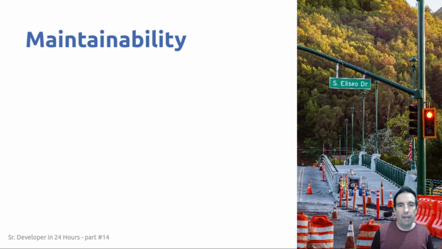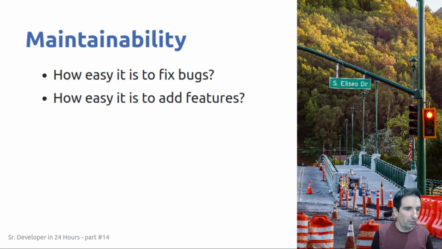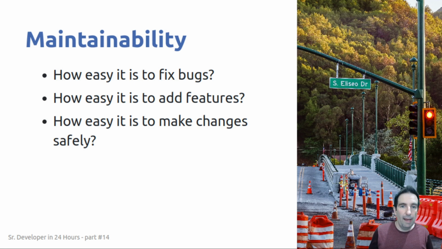All right, now let's talk about maintainability. How easy is it to fix bugs? How easy is it to add new features? How easy is it to make changes to the code safely? And when I say safely, how likely is it for me to be able to go in and out, make a change, and not introduce an unintended consequence, not introduce any bugs?